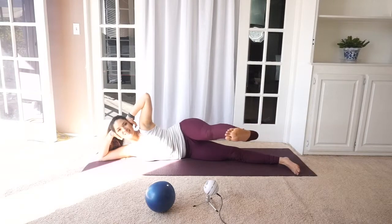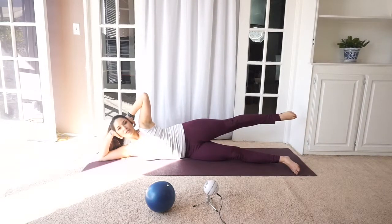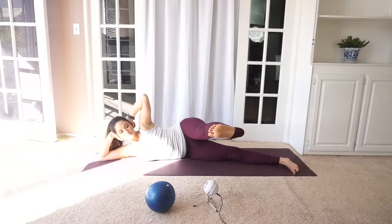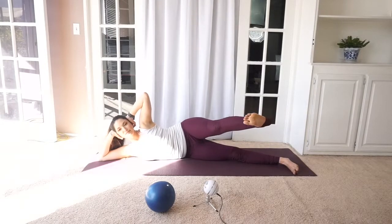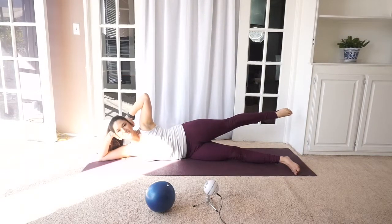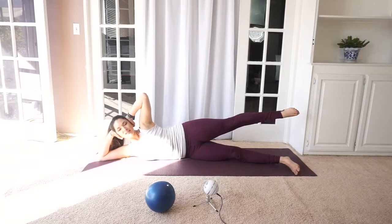Flex forward, exhale back. Flex forward, exhale back. Flex forward, exhale back. Flex forward, exhale back. Let's go for 5. Last 4. 3, 2. Last one, hold it here.